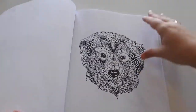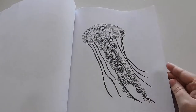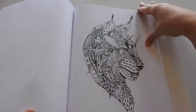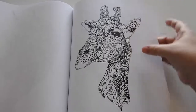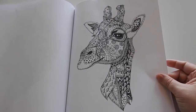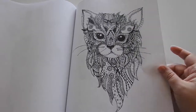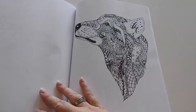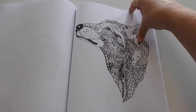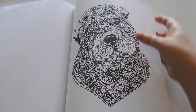Or if you just want to leave the white background you can do that, or make it all black, which would be neat too and really make it pop on the page. I love giraffes too — this is another one of my favorites. The lines are really nicely drawn and smoothed out in this book, nice and bold. And you're getting 45 images in the book, so super cute.